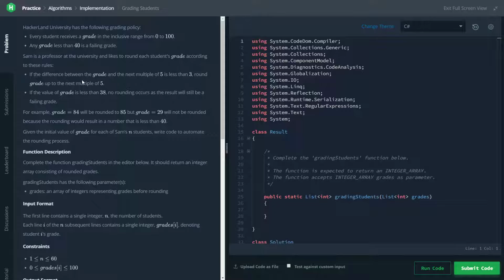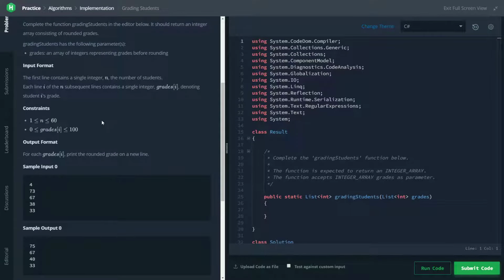If the difference between the grade and the next multiple of 5 is less than 3, then we're going to be rounding the grade up. If it's not, then we're going to be leaving the grade as it is. The second condition is that if the grade is less than 38, we're not going to be rounding anything, because they will still be failing either way.